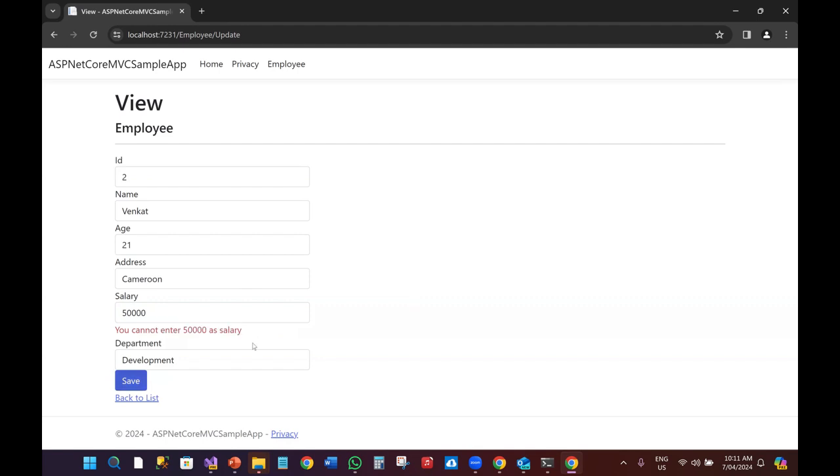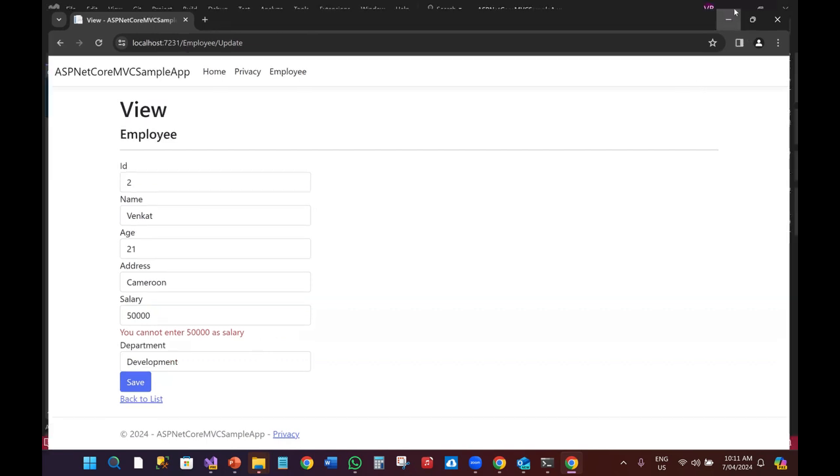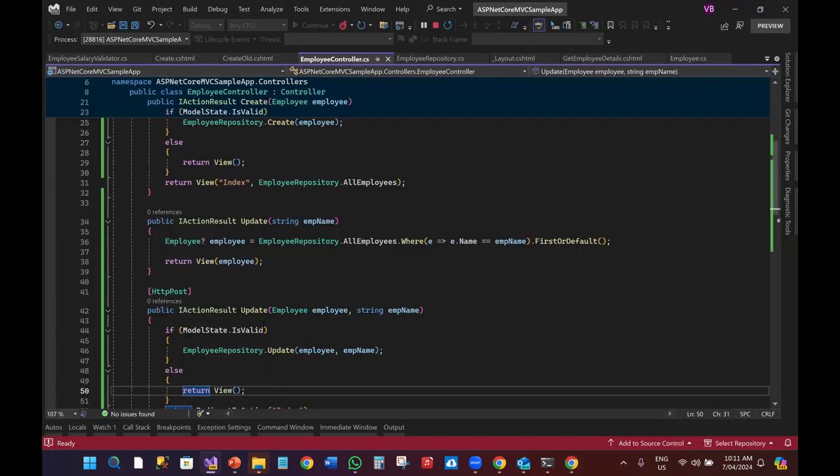And then, how did it take the same custom validation that we did, even though we did not really refer to it on the controller for update? How did it pick it up? No, we did. We are adding IsValid. Okay. See, ultimately you need to understand what is the model this update action method is taking.